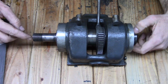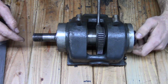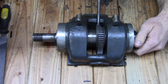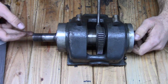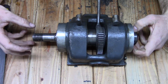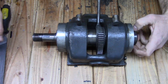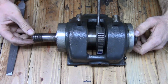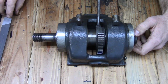And I think it was flared out because it was worked on previously by what Mr. Pete would call a hammer and chisel mechanic. Because there's quite a few ding marks right here on the end of the spindle from a hammer. So this end was flared out a few thousandths. And I hated to have to do it, but I had to file this down right here on the end to be able to slip the pulley off.